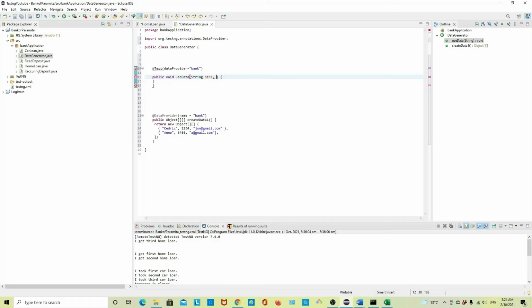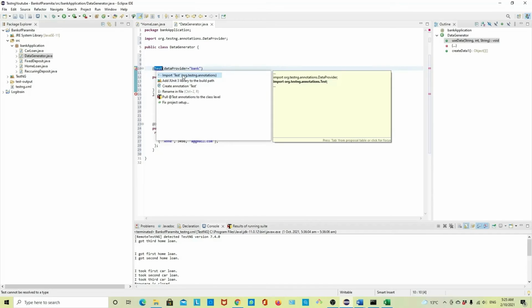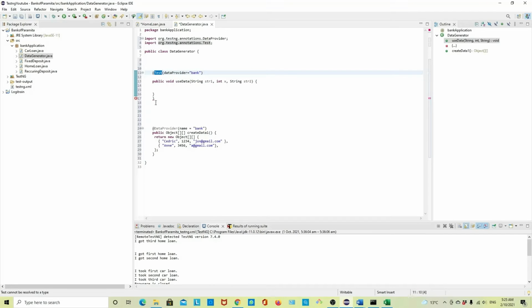Then comma, and the next data we are passing is integer type, so we'll put int x, and then the third one is again string type, str2. There is an extra bracket.